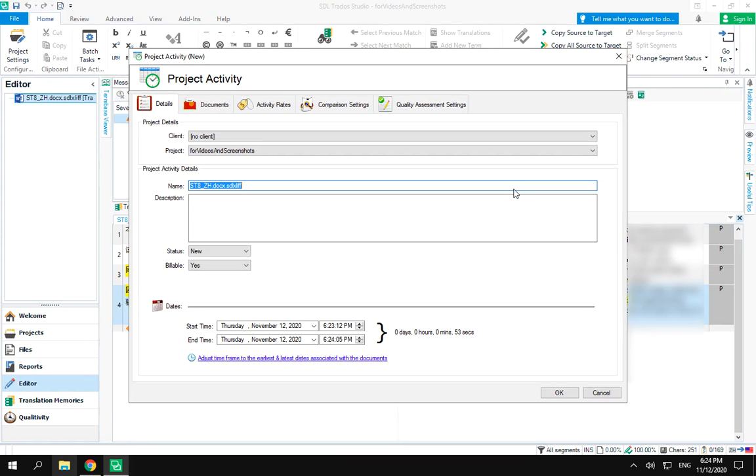Alright, so let's say we just finished the last file that we are assigned. Where we hit the X over here to exit out of the file in the editor, we saved it, and now we've got this Qualitivity dialog box, and you don't need to do anything with the name here. You can just hit OK to make sure that it saves an activity for the post-editing session you just did.